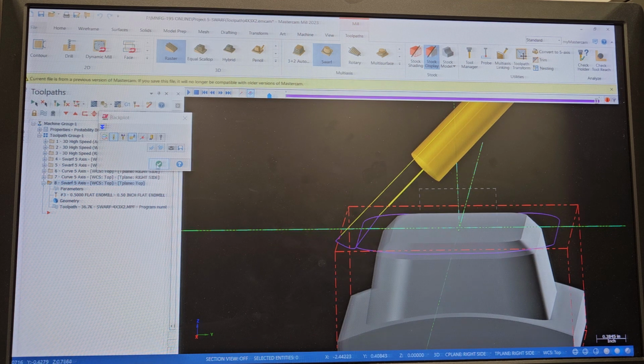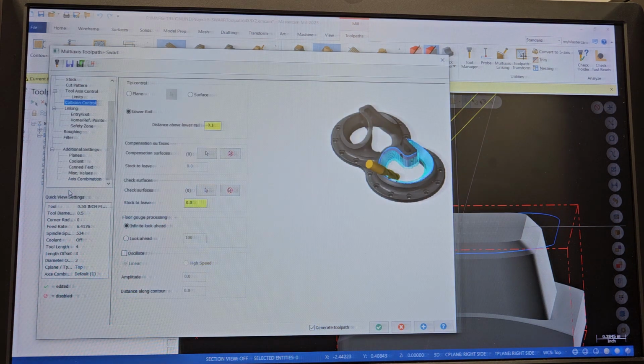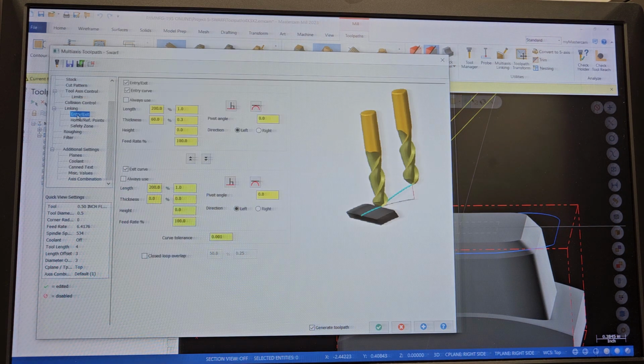Okay, so we can go arc out. We can entry and exit. Exit curve, always use. Entry curve, where we have thickness.